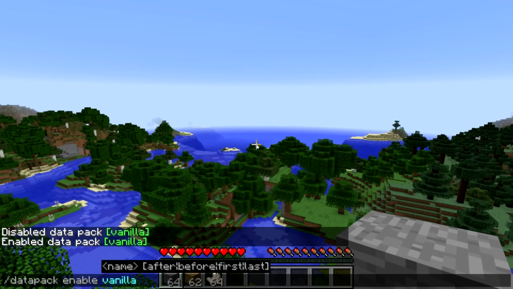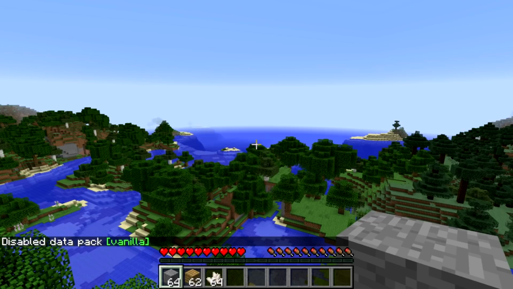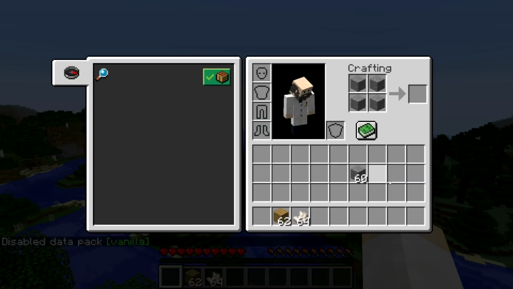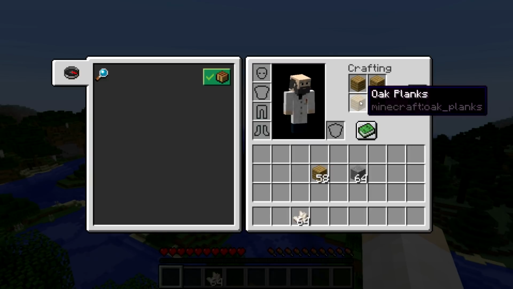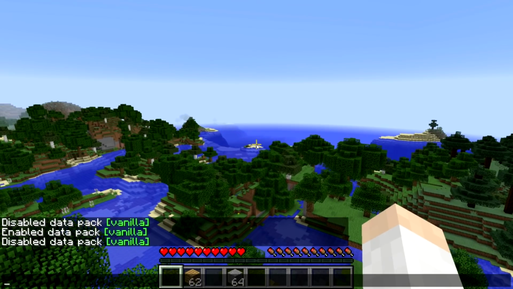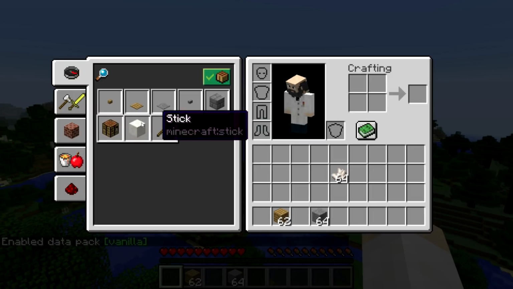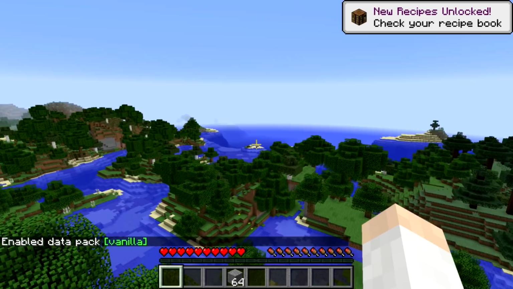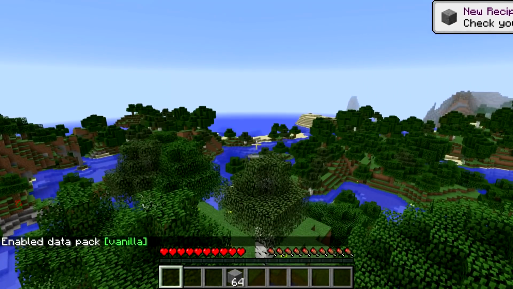But if I go ahead and disable the vanilla data pack, you'll see there is now nothing I can craft with these, because the data pack is disabled, which means that there are no recipes in the game. So this is actually kind of a new type of challenge mode in the game, where you can't craft anything. You can't craft a crafting table, you can't craft sticks, you can't craft a single thing in the game. And that is because the vanilla data pack is disabled, and of course we can always re-enable it, and there are the recipes back right there, which we can now use to craft up whatever we need to. So that is custom recipes now in the game.